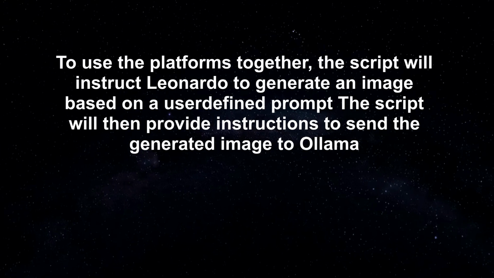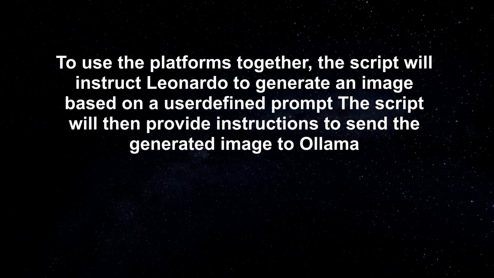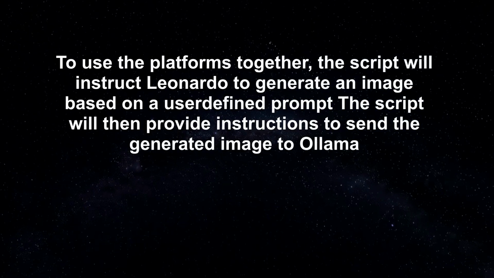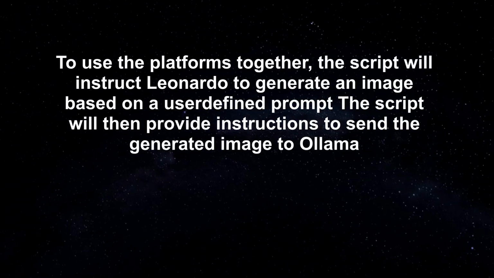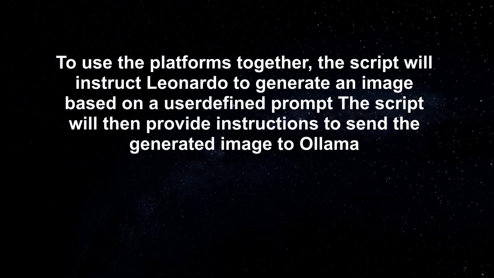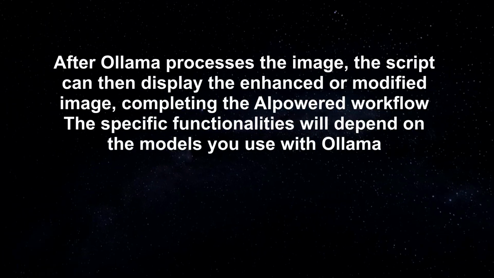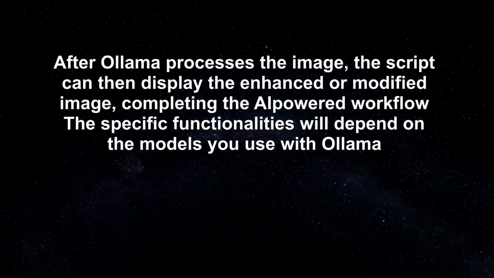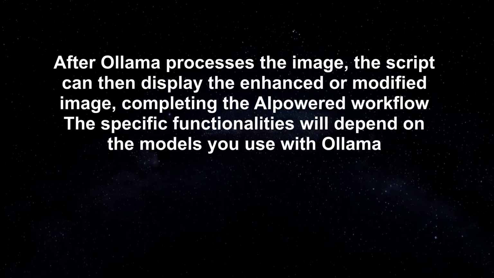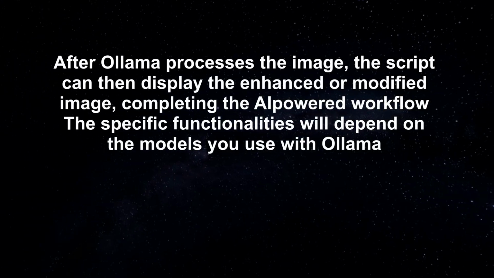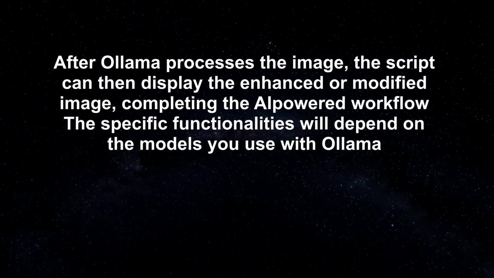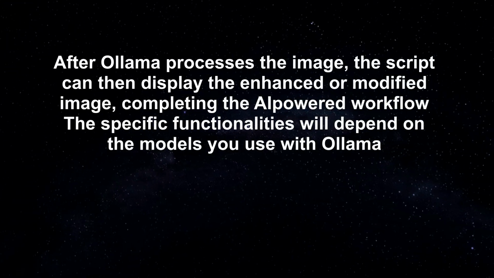To use the platforms together, the script will instruct Leonardo to generate an image based on a user-defined prompt. The script will then provide instructions to send the generated image to Ollama. After Ollama processes the image, the script can then display the enhanced or modified image. Completing the iPod workflow, the specific functionalities will depend on the models you use with Ollama.